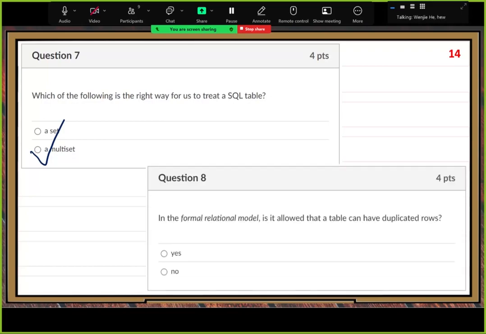Number 8. In the formal relational model, is it allowed that a table can have duplicate rows? No. In the formal relational model, a table must be a set, not a multiset. So if it's a set, then no duplicate rows are allowed.